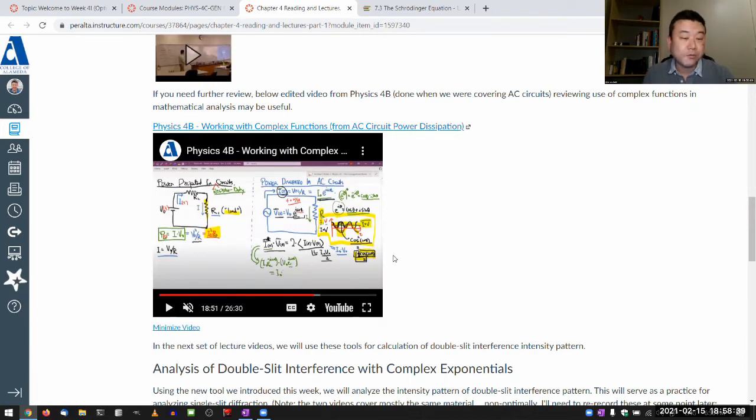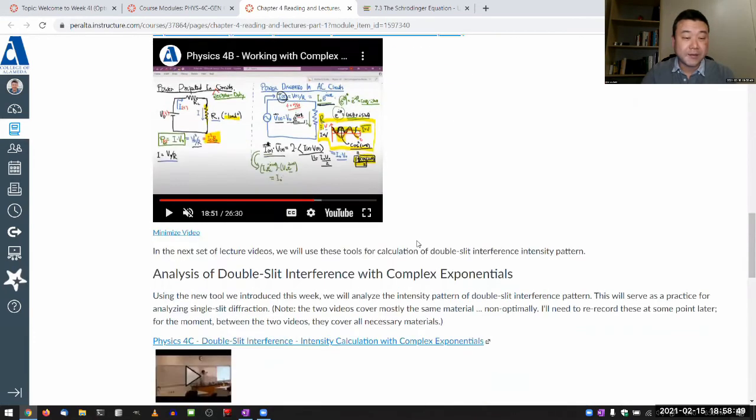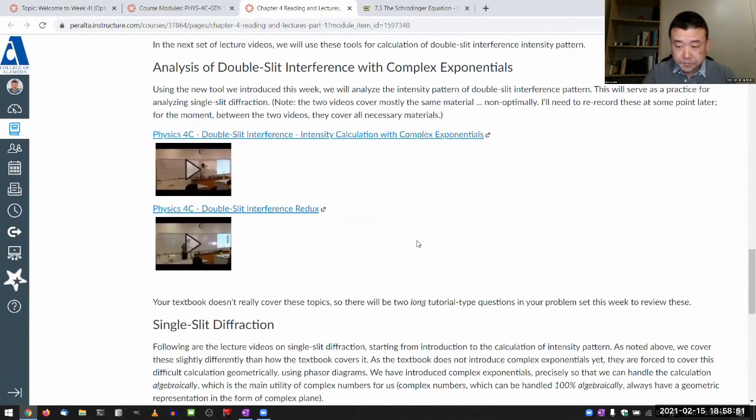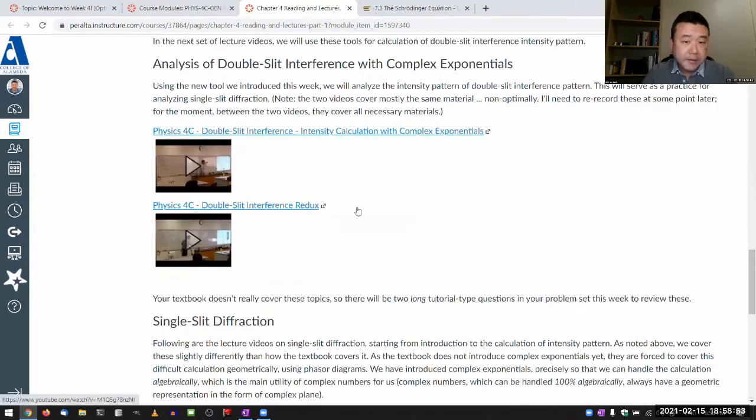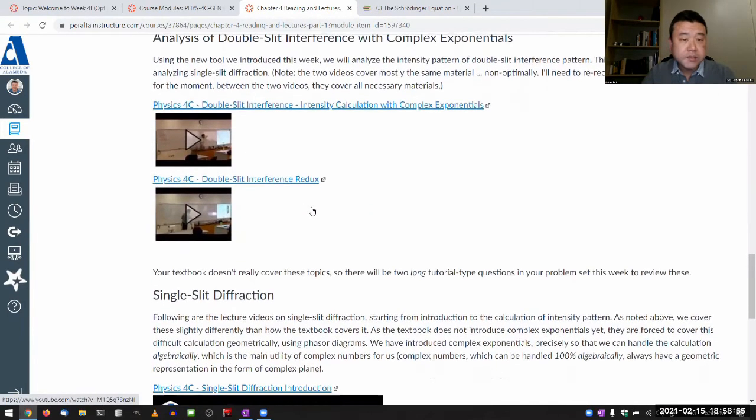That's probably the biggest caution whenever you are dealing with sophisticated mathematical tools. Because, you know, it's like working with a power tool. It's nice and wonderful, but at the same time, there's a potential for hurting yourself if something goes wrong. Complex exponentials are kind of like that. So this is where you will see me.